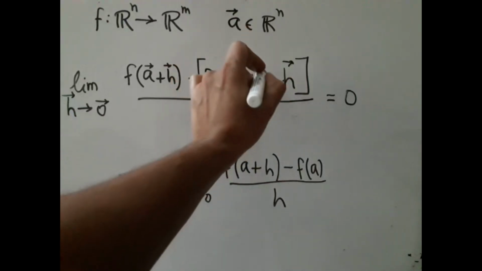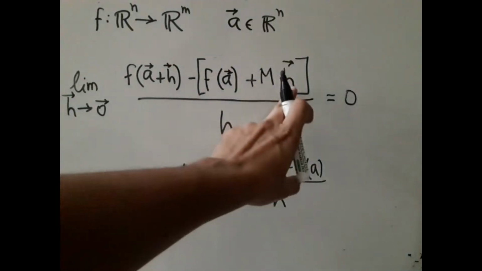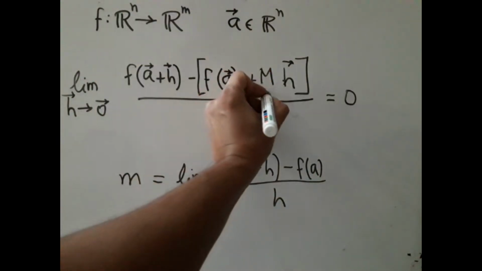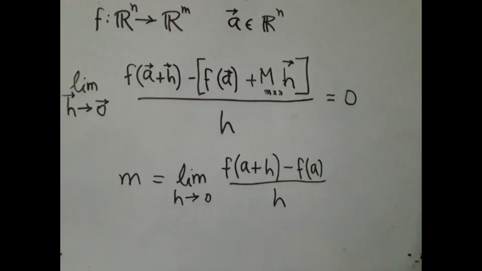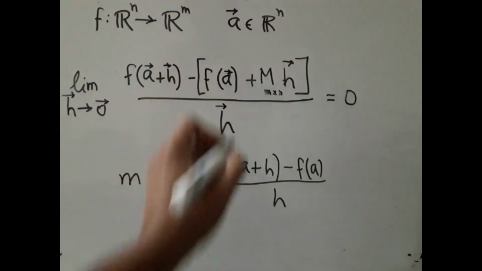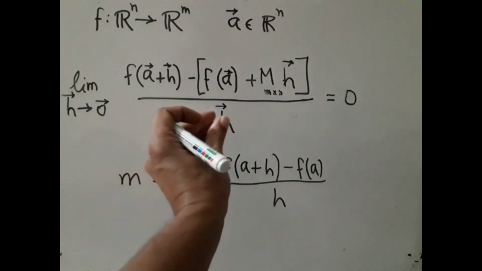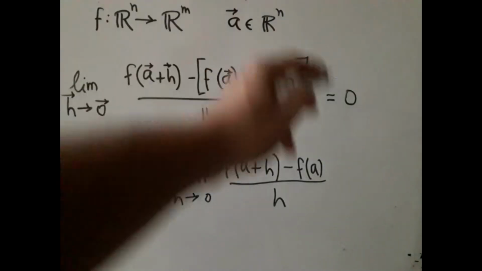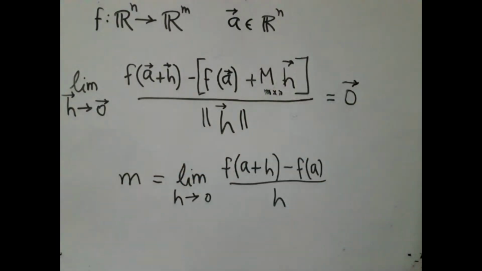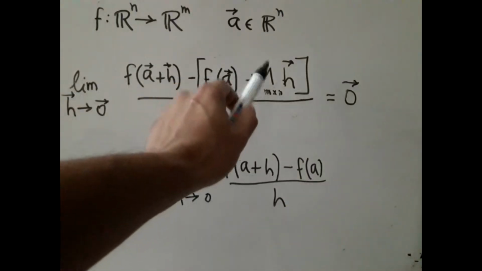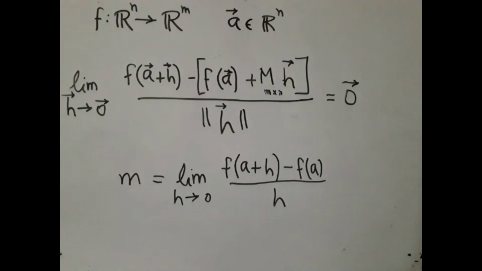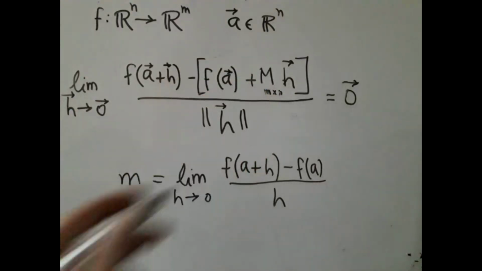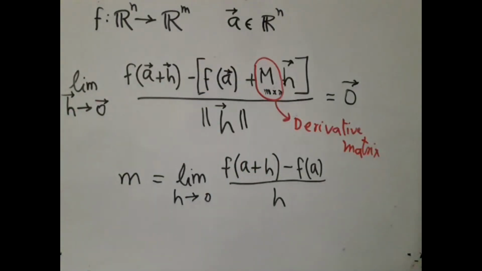As a result, this must be a matrix. Remember that this is in R^n, so this matrix has got to be m by n, and you cannot divide by a vector, but what we want to say is that this becomes very small, so I divide by the norm of h. If this is also the 0 vector, this is the 0 vector in R^m. If this holds for some matrix M, which may depend on that particular point, we say that F is differentiable. Now, we call this M matrix quite naturally the derivative matrix.